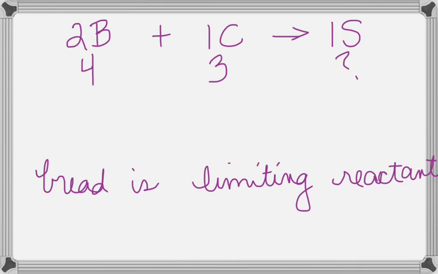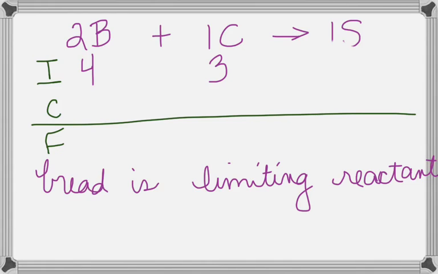Let's go back to the bread and cheese problem. Here's what I'm starting you with. If you have 4 breads and 3 cheeses, can y'all finish off this table? Maybe we should have done this before we did the other one. So we're not using the 2 and the 1, we're using the 4. 4 and 3 is what I'm giving you, but you're going to have to use the 2 and the 1 to figure out how to fill in the C line.